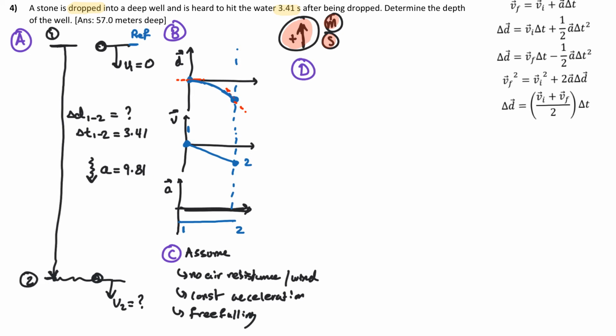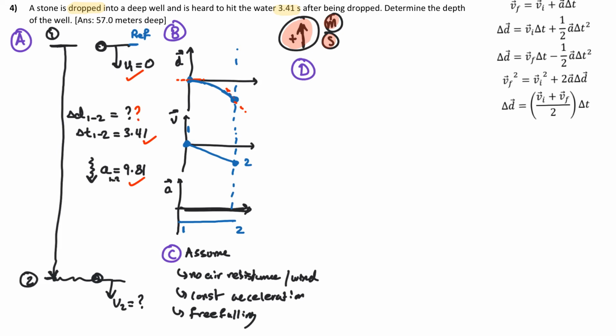We have to use an appropriate equation, so we are going to look for the right one. The information that we have: we got initial velocity, we got the change in time, and we got the acceleration from 1 to 2. I'll label that 1 to 2. And what we're trying to find is the height, which has to do with the displacement.